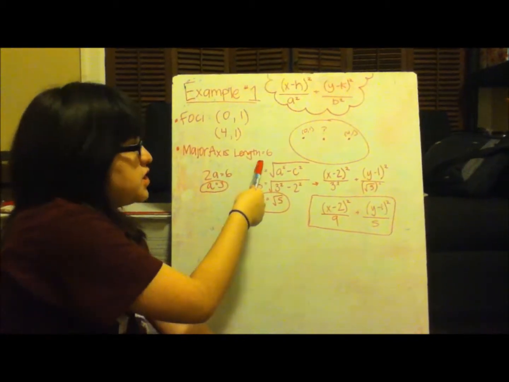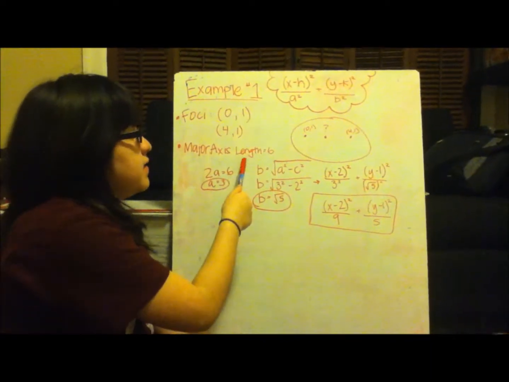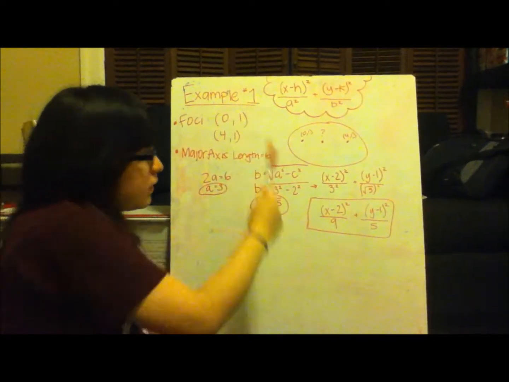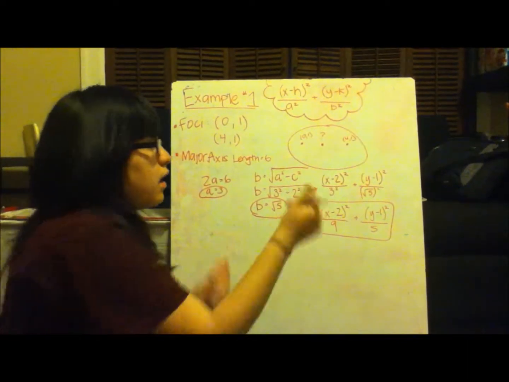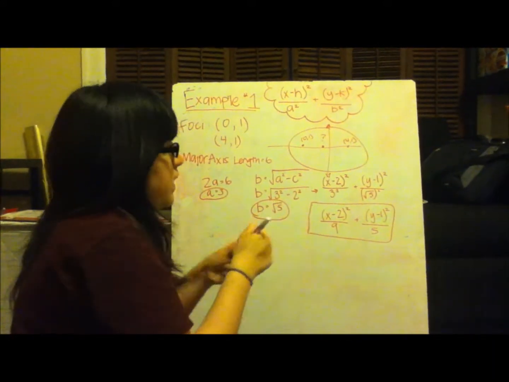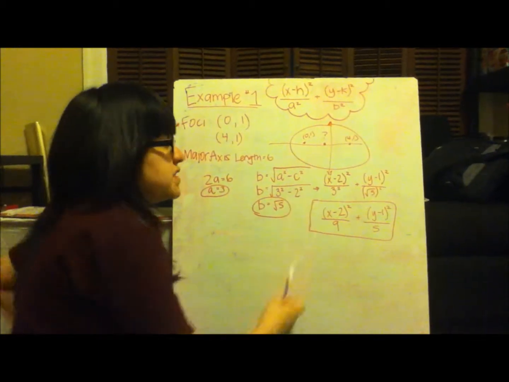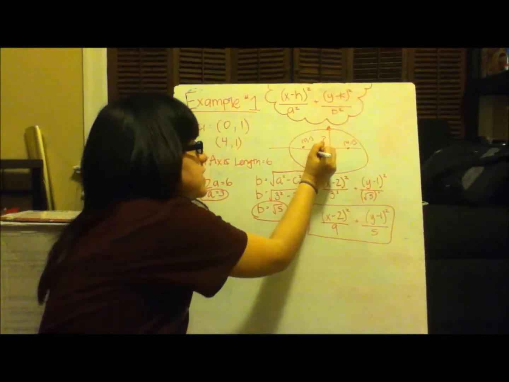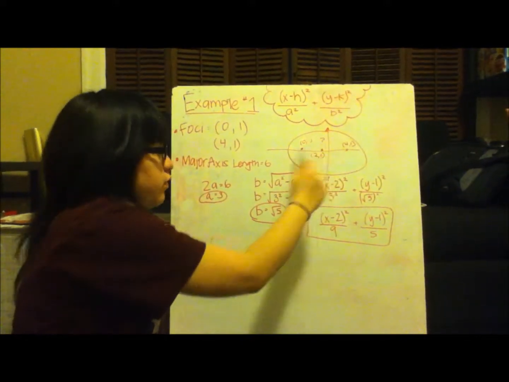In these types of situations, and by the way, we're looking for the standard equation of an ellipse, it's always good to have the standard equation written somewhere. So we wrote it up here. And then the next thing you do is plug in your foci on a coordinate plane, like so. Now you have foci at (0, 1) and (4, 1), and you're looking for the center. You deduce that the center is at (2, 1), since it's in the center of both foci.